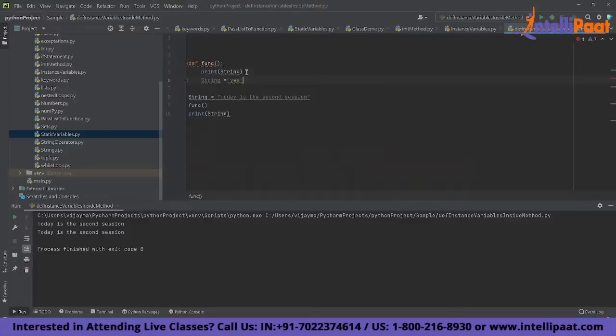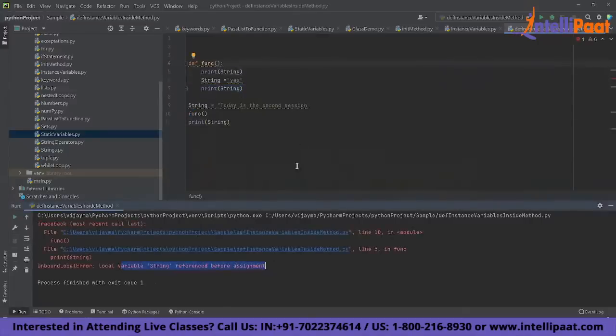So in this case, for example, now it will define the string, okay. Now you can see it is fine, well and good. Suppose you have the print statement earlier, then it is going to be considered a local variable referenced before assignment, which is expected, because you may think that this is a global string.